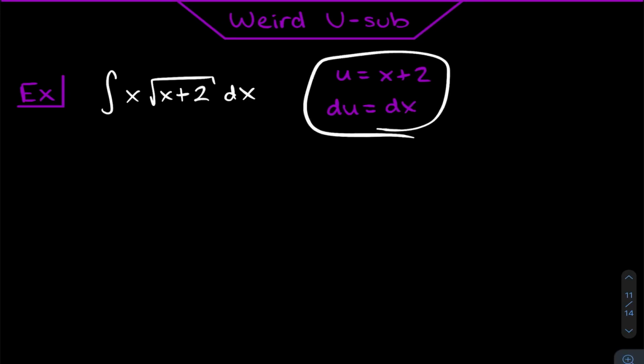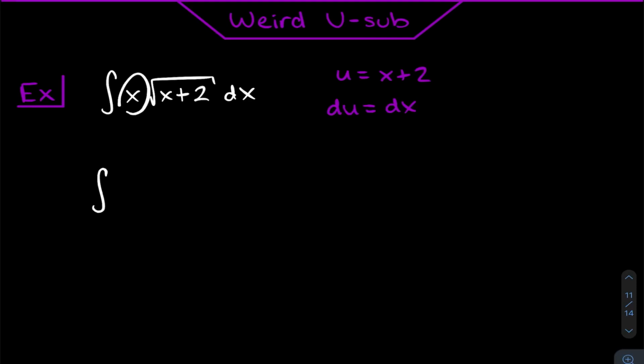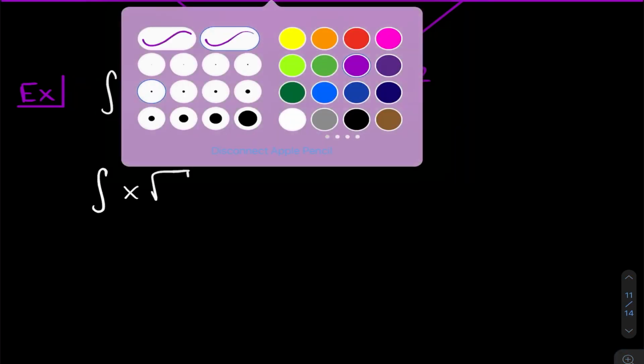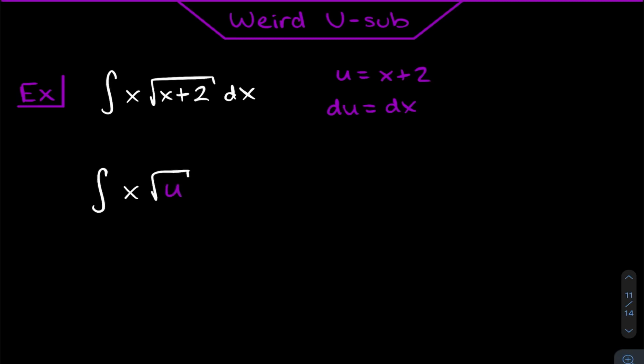And so you might look at this and be like, well, what's the problem here? You were fine. We just made a simple u substitution. Well, look at this when you plug it in. You get the integral of, did this x go away? No, it didn't. So we're going to have to do some work there. And then you get an x times the square root of u, right, that's what u was, and then we have this guy being du. So we are now mixing x's and u's, and it's like, what is going on?